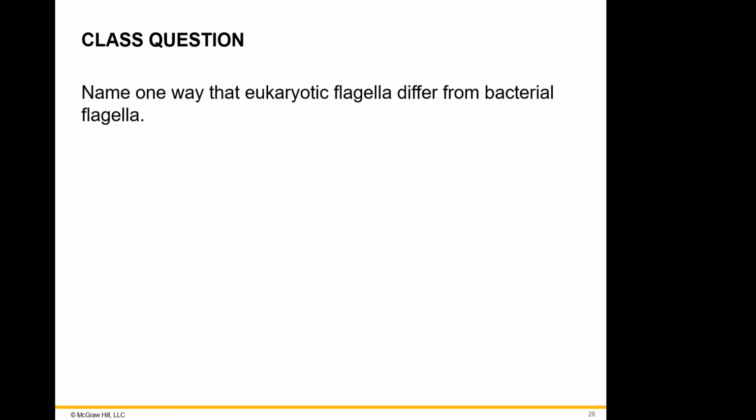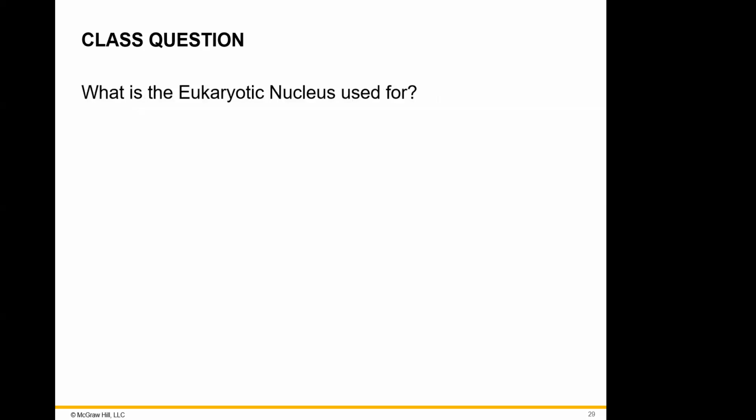Okay. All right. The flagella, bacterial flagella versus eukaryotic flagella. Can you tell me at least one difference, Brittany? Oh yeah. They're 10 times thicker. Yeah, complex. So thicker. The eukaryotic ones move like a whip, right? All right. The eukaryotic nucleus. So what is its big idea, its purpose, Taylor? Yeah, that's it. We're getting there.